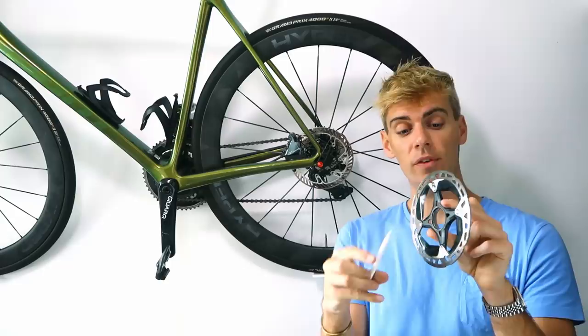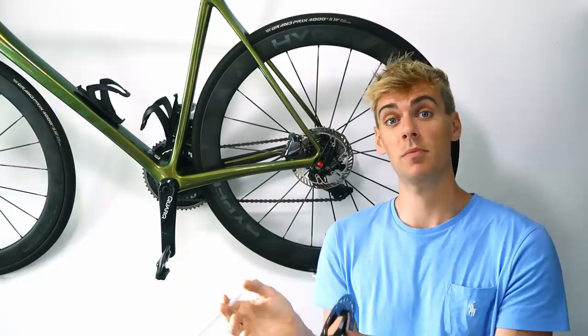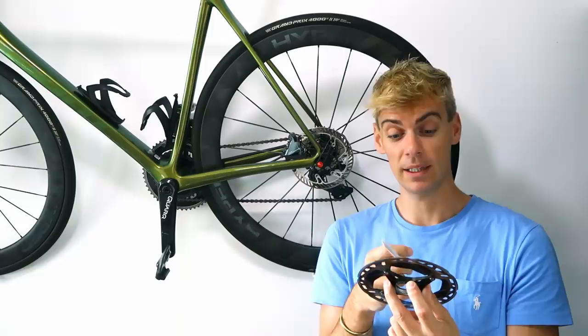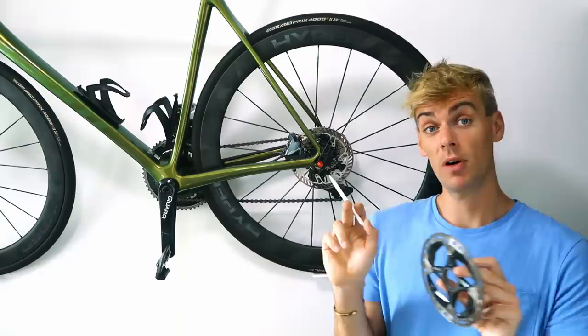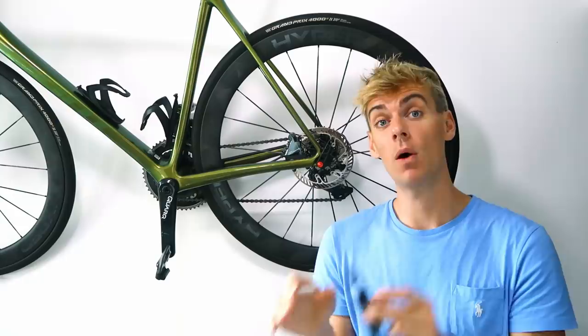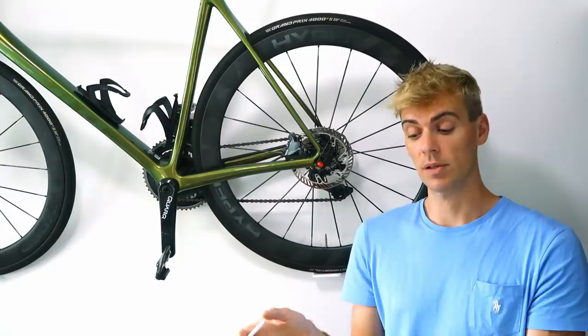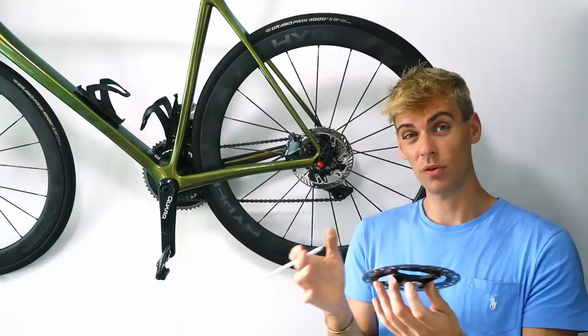Once I've got these off I can reverse-engineer the spline, because Shimano don't put the spline standard online. I'll measure it with QC tools to find the exact dimensions - if anyone knows that technical info, please let me know so I can put it straight into the CAD. It's going to be a weight penalty versus the Shimano ones with an aluminium spider, because I'm going for steel construction all the way around including the spline interface. I have a weight target of around 150 grams, but weight is my lowest priority - I'm going for repeatability, durability, and thermal properties first.